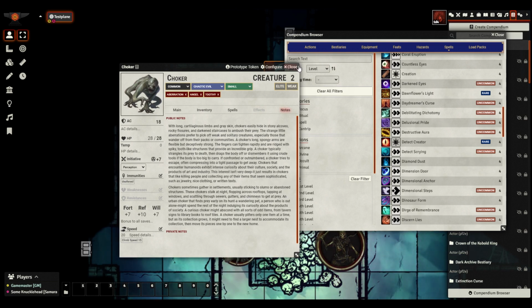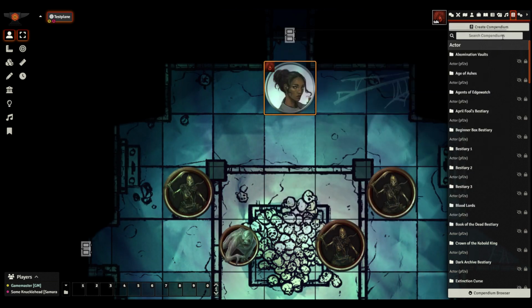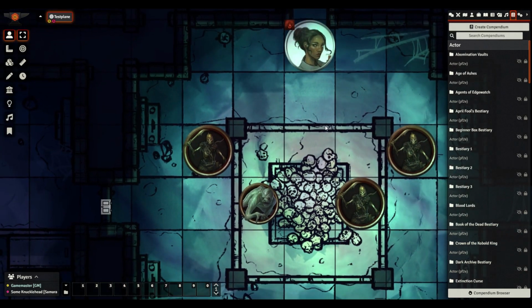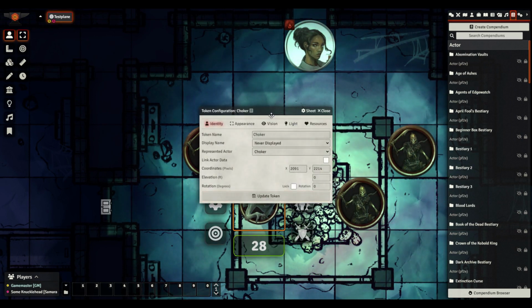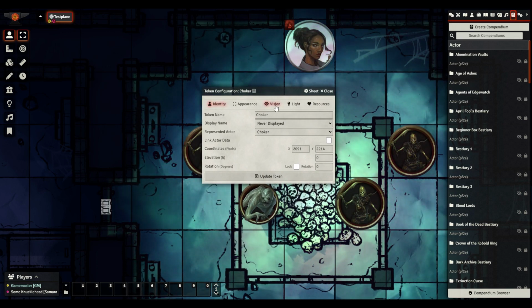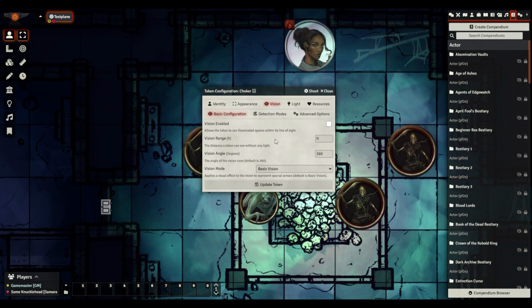Okay, I wanted to round out this video on the NPC Character Sheet by taking a look at the token configuration menu for NPCs, because it's a little different from the PCs in one key aspect. So I double right click to bring up the token configuration menu, as we know, and that key aspect is vision. So PC vision is pretty much automated by the system, as long as you have rules-based vision turned on in your configuration menu. It's on by default, so if you don't know what that is, don't worry.